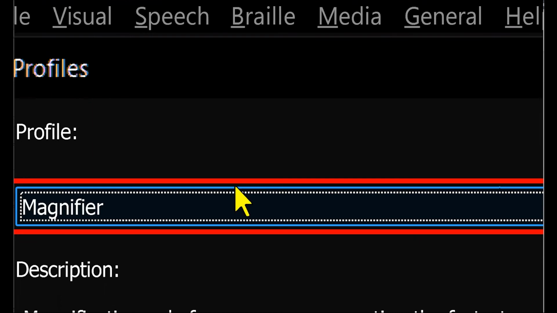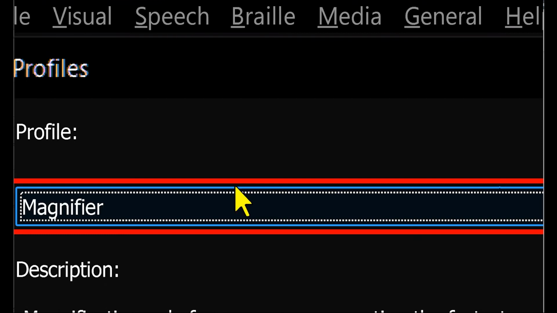Okay, and then depending on the edition that you have, it will also determine the profiles that you have access to. So for instance, my edition is Magnifier and Screen Reader, so I have access to the profiles that include Magnifier and Magnifier and Speech. So if I had an edition that was just the Magnifier and Speech, it would include the profiles for those, which are two profiles for Magnifier and Speech and one profile for Magnifier. And we'll look at that also going forward.